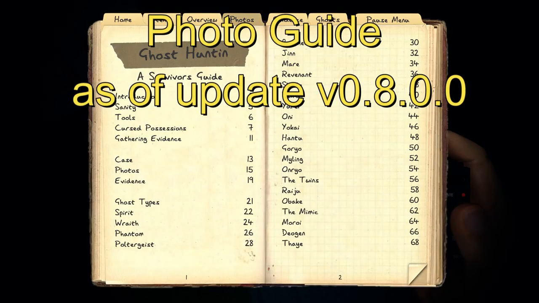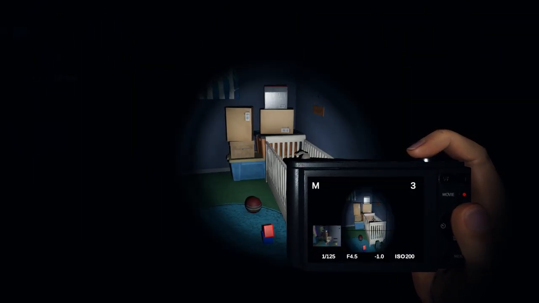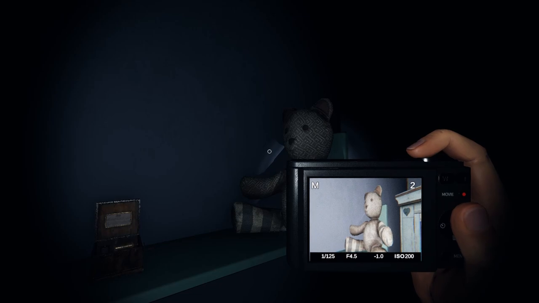In this video, I'm going to go over how photos work in the game and how to get the most out of them as of the Tempest update. During your investigation, you can take up to 10 photos that can be counted for a monetary reward. If a photo counts for money, it will be labeled and given a star rating in the journal.